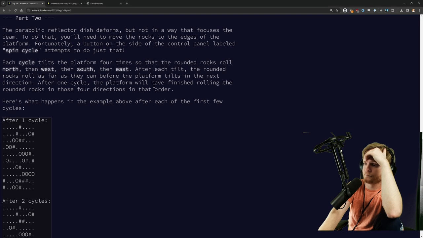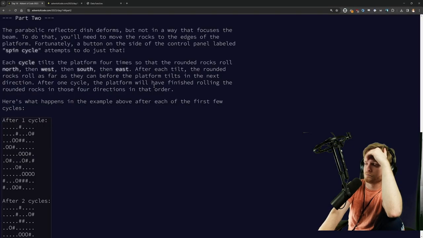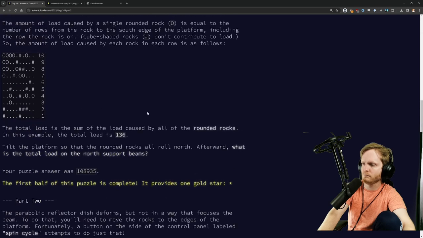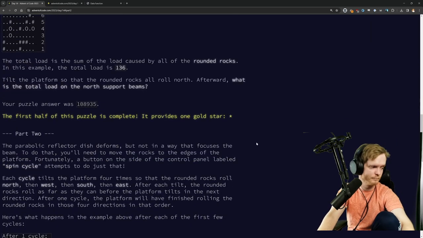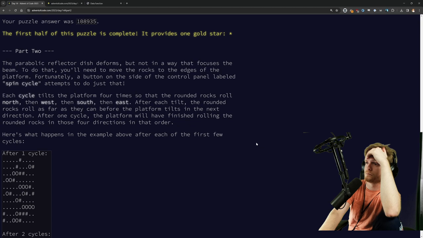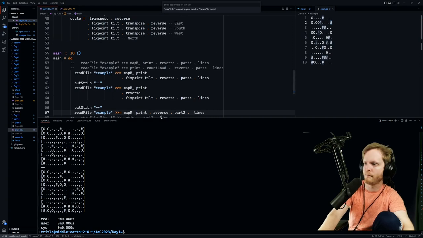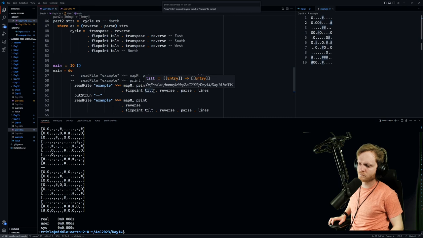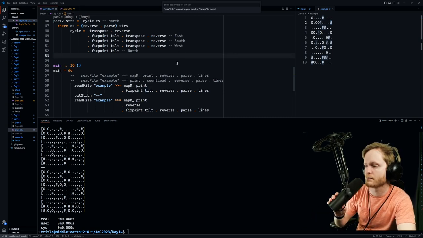Okay, now the map looks the same, but the cycles are wrong. We're getting there, slowly but surely. Let's see after one cycle. Maybe I need to do part one first also. I mean, they all slid to the west, right? They all slid to the west, but they should have slid to the east.